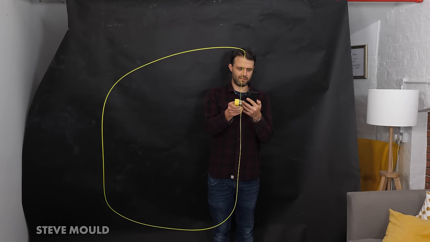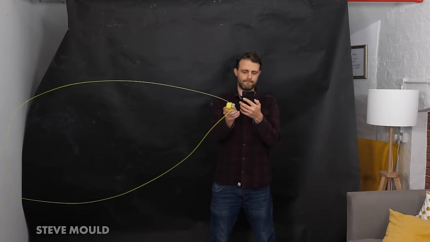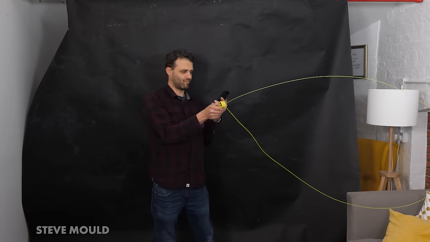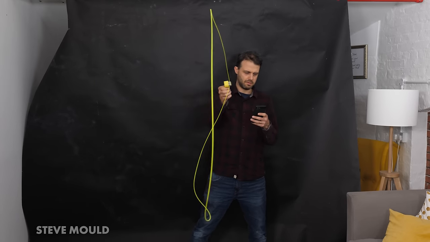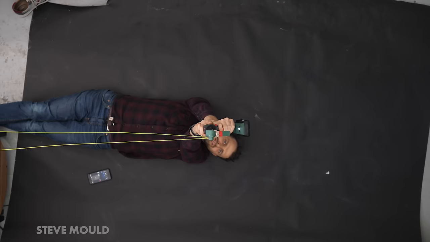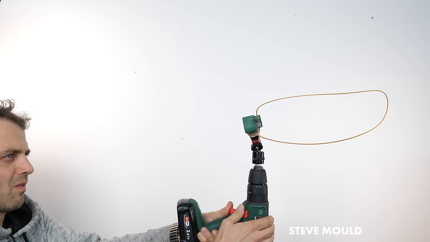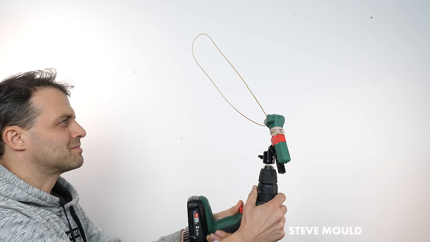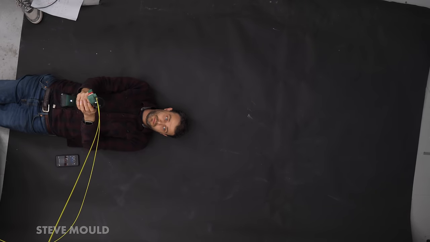The absolute weirdest thing for me with the string shooter is when you change direction. If I turn the string shooter through 180 degrees, the far end of the loop doesn't follow me instantaneously. Contrast that with the side-to-side motion I showed you earlier, where the far end of the loop does seem to follow me instantaneously. Obviously not exactly instantaneously, but as far as I can perceive it is. Whereas with changing direction of the shooter, the far end of the loop seems almost reluctant to fall into the new position. Because of the way the loop of string behaved with side-to-side motion, I expected that when I changed the direction of the string shooter it would be like waving a lightsaber around. You know, the far end would just respond instantaneously, but it clearly doesn't do that.